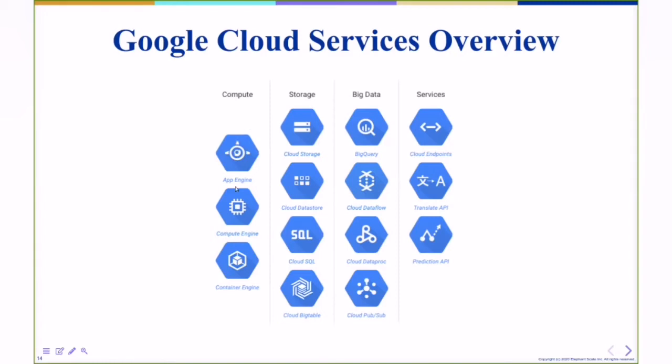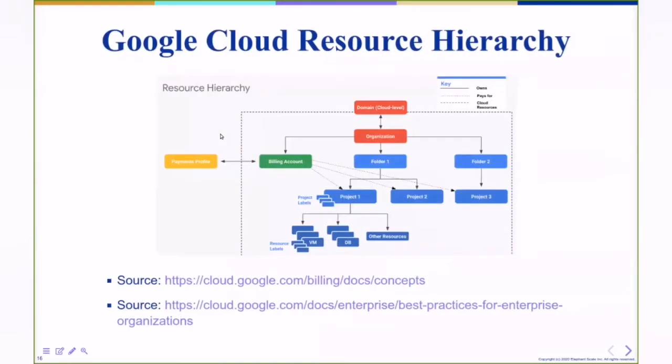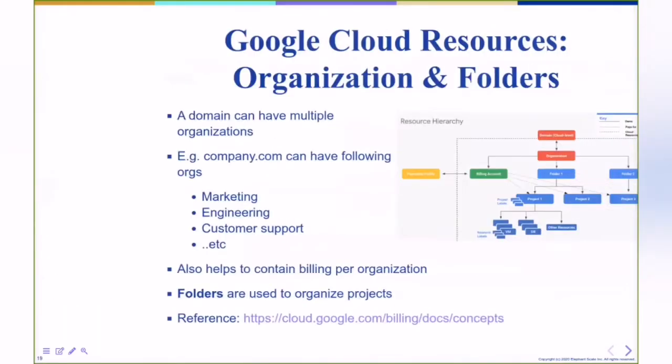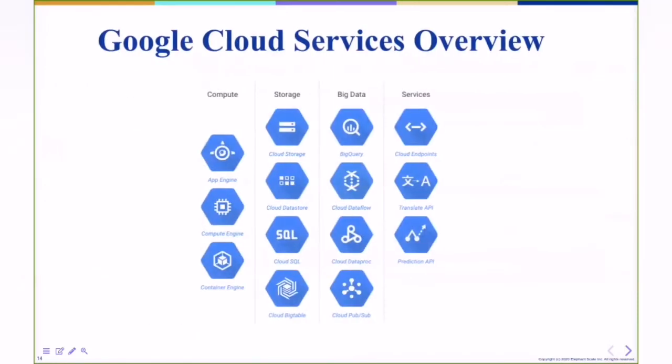Same thing in Google. But the way to segment this is, this is a very nice graph. Think of it as these major things: computation, storage, and then big data and services, right? And I'll also go through them in more detail. Let me show you guys, one second. Actually, let me just go through real quick.